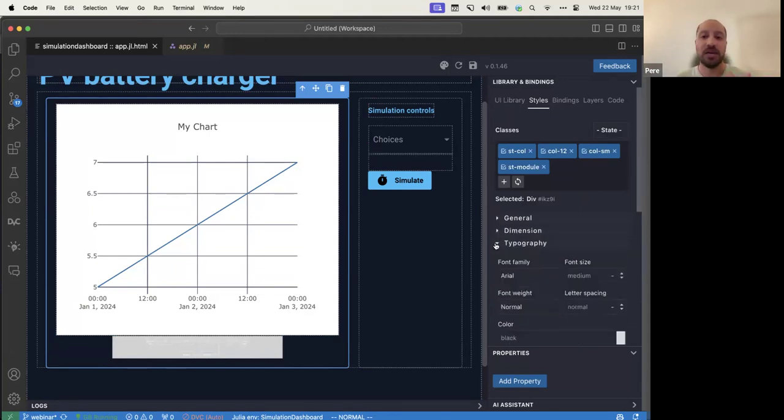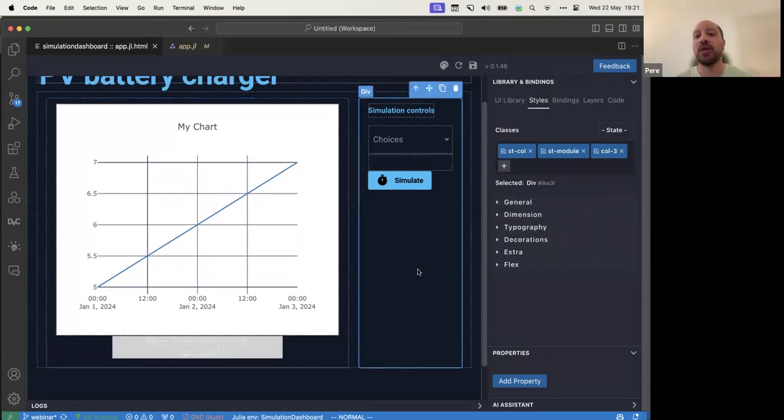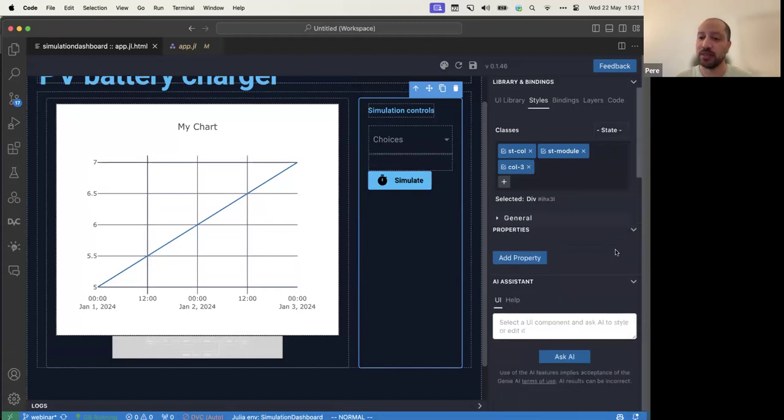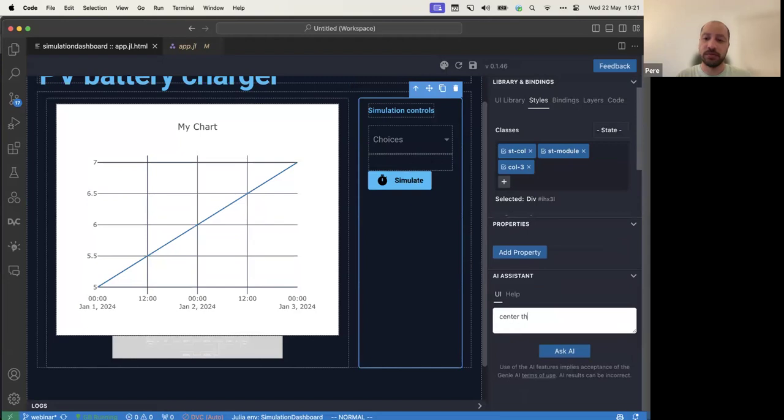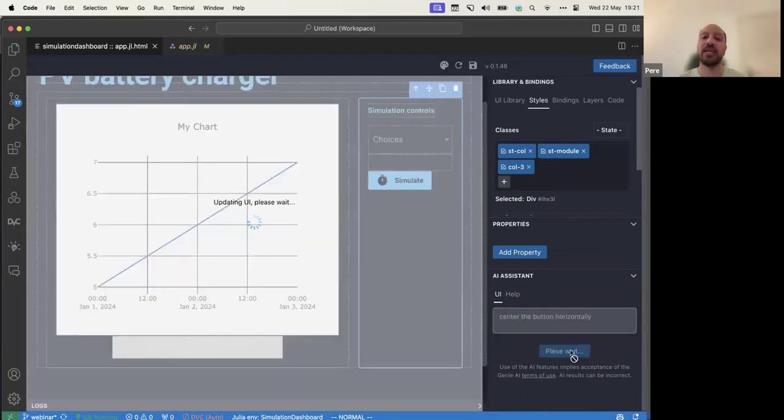In that case, to help us do our style changes, we can use the AI assistant. So let me just, for instance, say we want to center this button horizontally. So I can just select the parent container, and we can ask the assistant to center the button horizontally. Okay, so we hit ask AI.